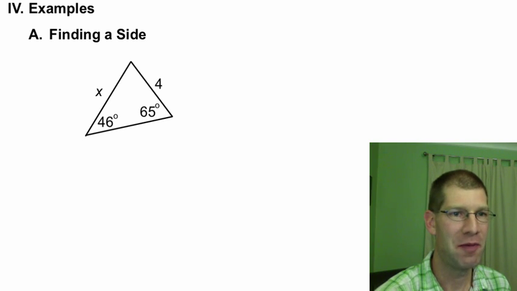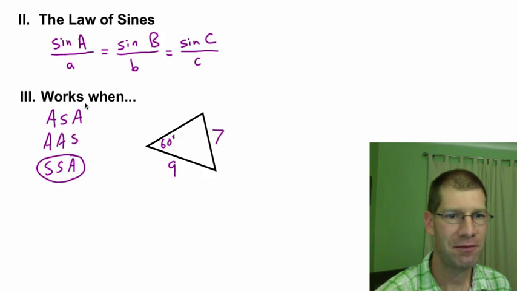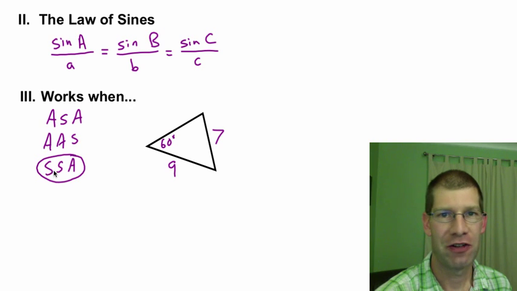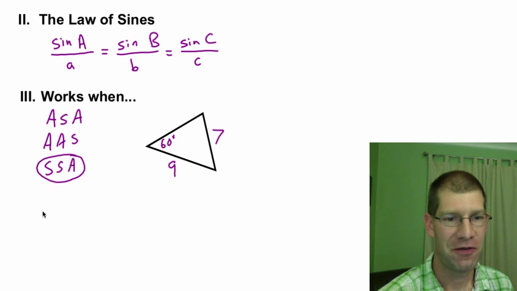Actually, I'm going to back up and make one other comment. If you're not into the triangle congruence theorems, I find law of sines easier to use than law of cosines. So I always look for this: if you know an angle, I'm going to call it an angle-side pair.